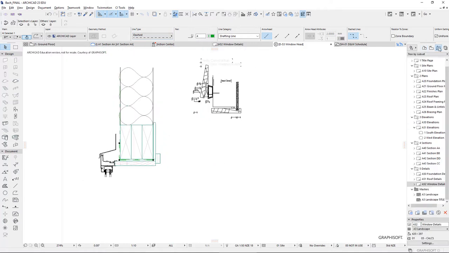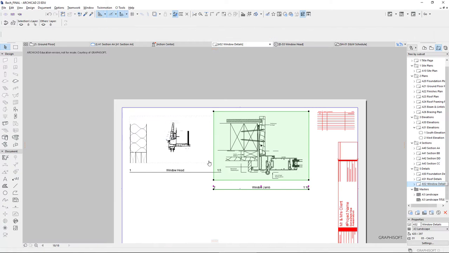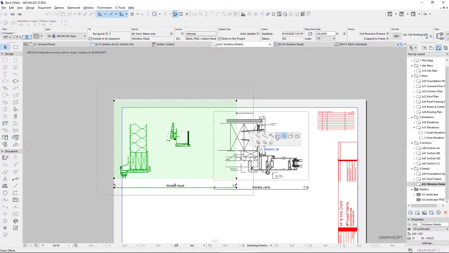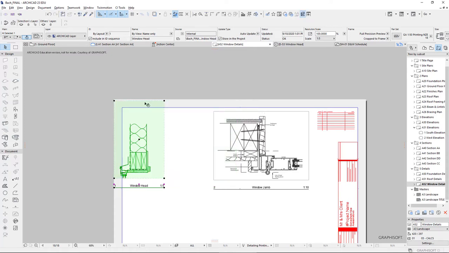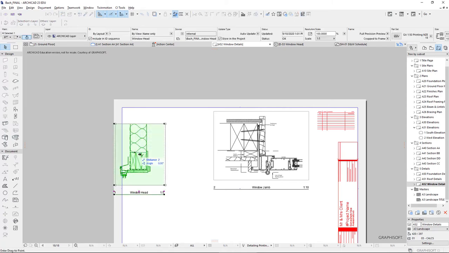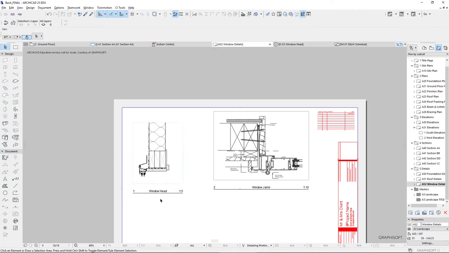So let's go back to our drawing, which was our window details. So this one's been updated. What we need to do is find out where that thing is. We're going to use that side there, get rid of that bit, bring that down. So there I've imported some of the information, but I've drawn it from scratch. That's my own one. Get rid of that. So drag a copy, put it in there.